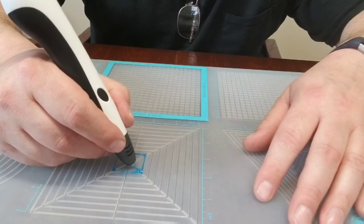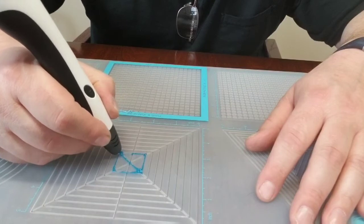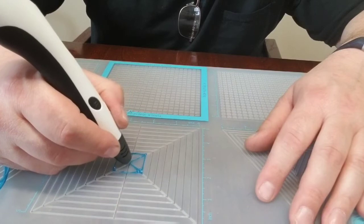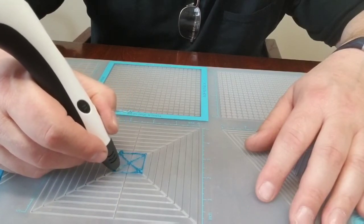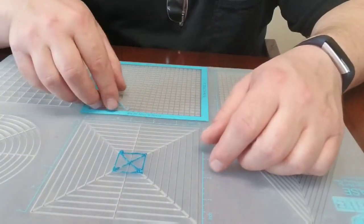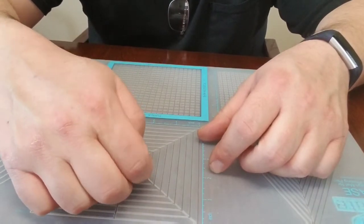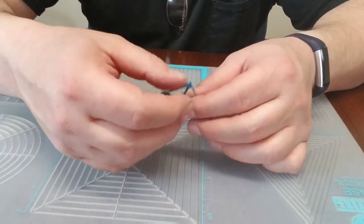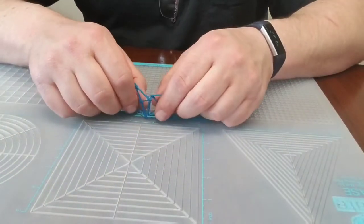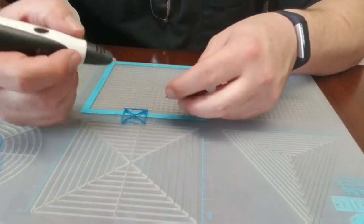But I gotta tell you, when they asked me originally if I wanted to take a look at this, I was like, well, you know what? Why not? Because it's not outside of what I do normally. I mean, I primarily do stuff with 3D printers, not 3D printing pens. But I was like, you know, I'm good with it because my kids really love this. My daughter especially has spent hours and hours with this mat, and she actually really loves it. But she didn't want to do a video, so I'm not going to make her do that.